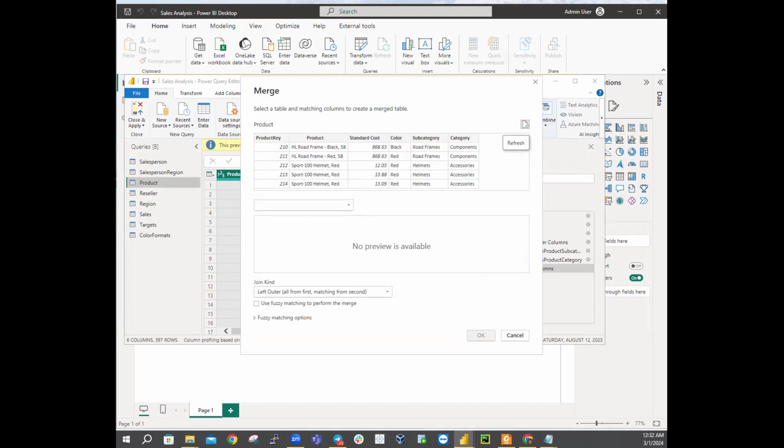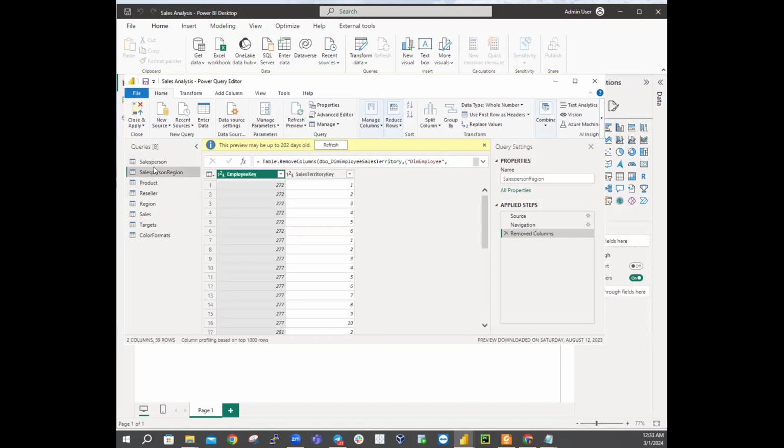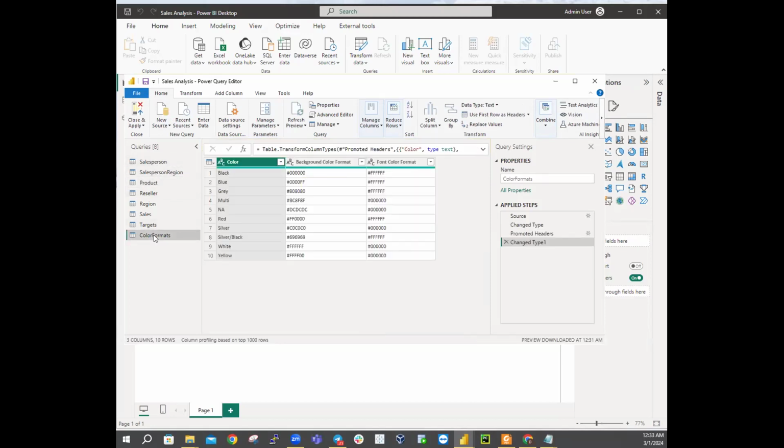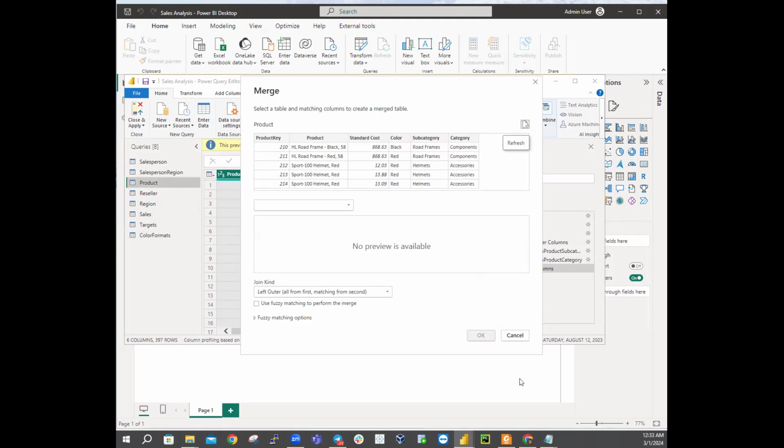So it brings up this. Click on color column. Oh, sorry, that is grayed out. Which one? The combine query. Did you select on your product? Click on product table like this. Product query. Come to your home. Which one is product query? Do you mean product key? Not key. Under this, your query 8, this is where you last worked. Color format, correct? This is what you click as now. Yes, that's what I've done, but still grayed out. Click on products. Still grayed out now. You have this. Then click on that combine, the arrow down. Click on merge queries.